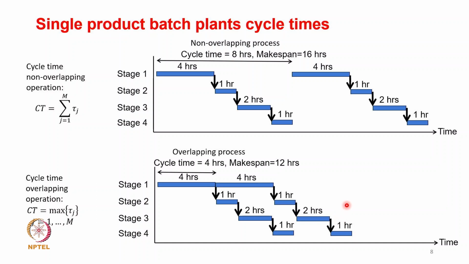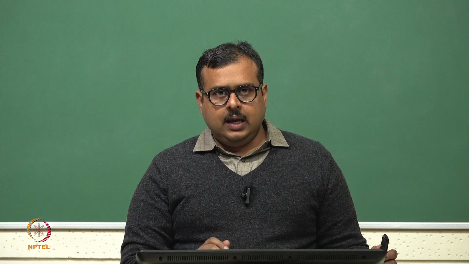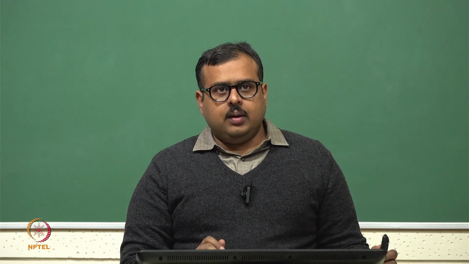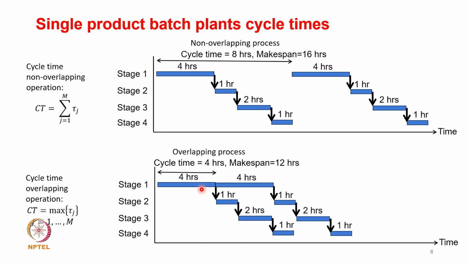So what are we saying here? Your equipment's idle time is typically now reduced. What I am trying to say is that your batch stage 1 equipment that you used for the operation, you can quickly bring back after that stage is completed. So as a result, the cycle time would be much smaller. The cycle time here is 4, because your stage 1 equipment is again in operation after 4 hours.